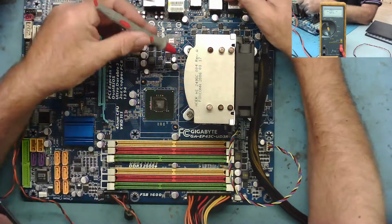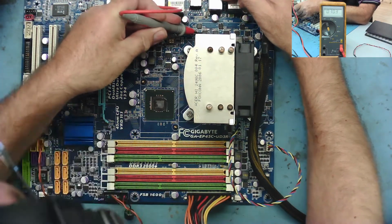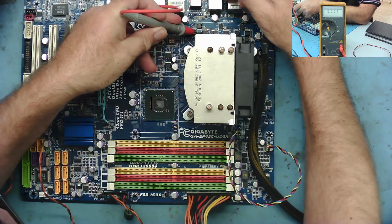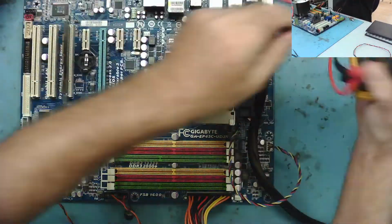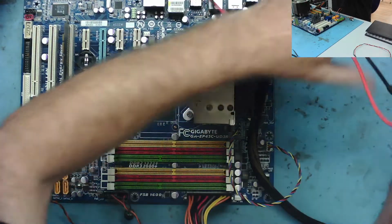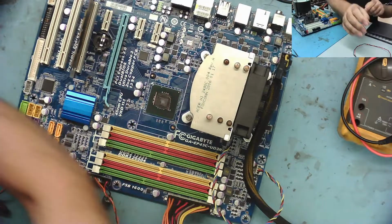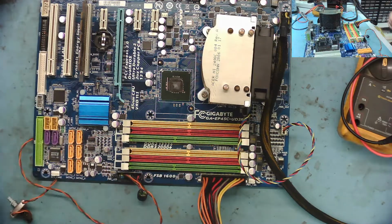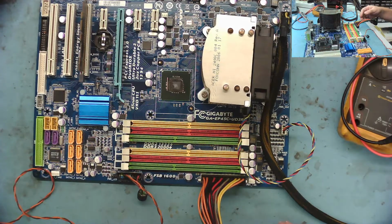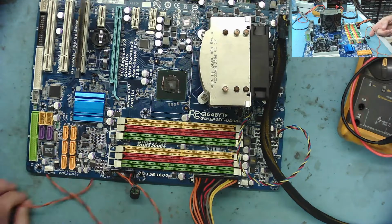Now we've got the CPU in. If we just go to Vcore on the junction of FETs, we now see the resistance of the CPU, 7.7, which is fine. So I think we can get rid of the meter now. I've put my post analyzer in here, so let me just position the camera so you can actually see the post analyzer. Yeah, I think you can see that. I've checked under the board, there's no stray bits of wire or anything to short it out.